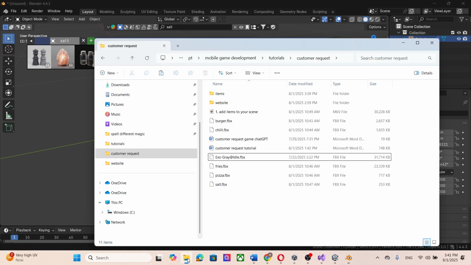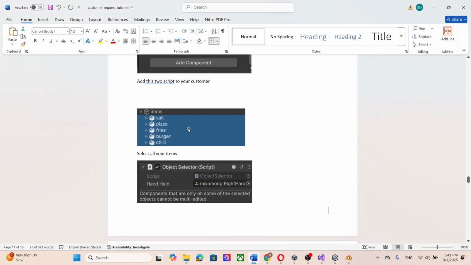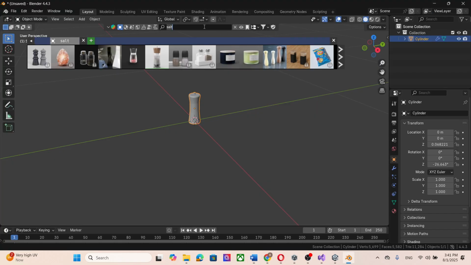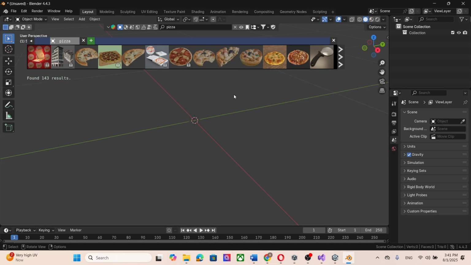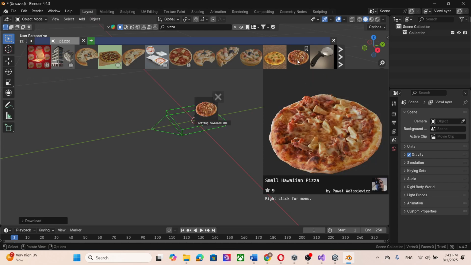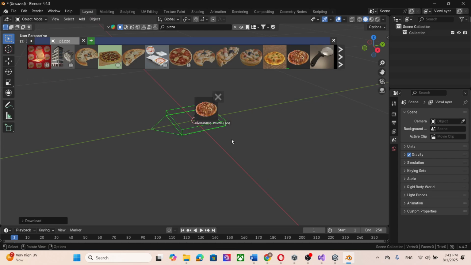Now after that, we need to prepare the pizza. So we search for pizza. We can delete this one. Now we have this pizza. We take this as a pizza.